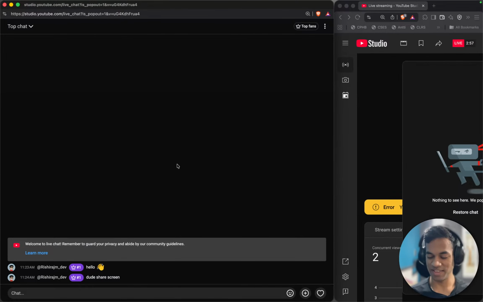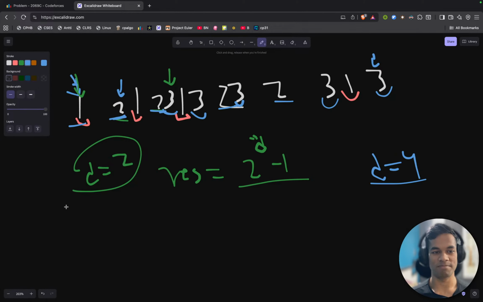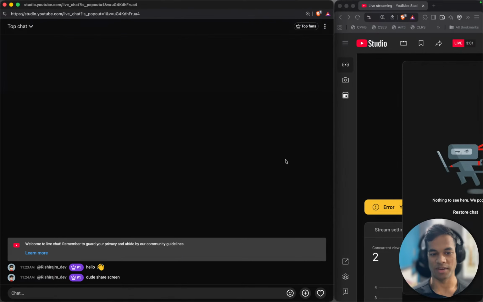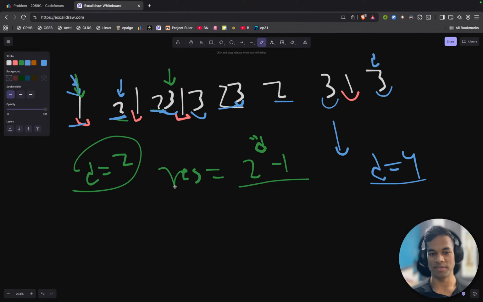So I think what we can do is take the initial count of D between the first appearance of a 1 and the last appearance of a 3. So initially, let's say we will have this 2, 3, 4. Initially, D would be equal to 4, I think. Yeah, it is equal to 4 initially. Shit, my bad. That was very stupid. Okay, now it is fine. Now it is better. My bad.